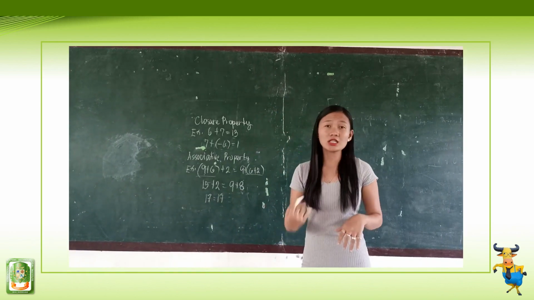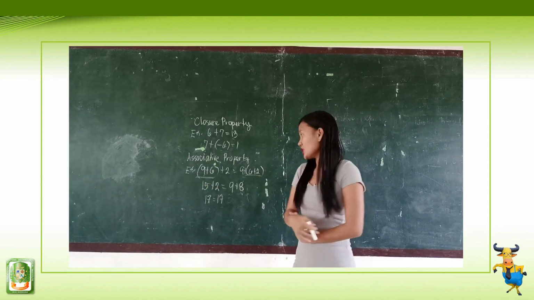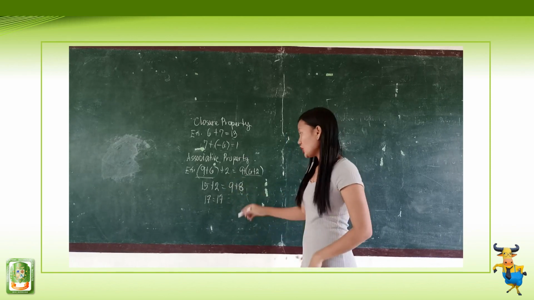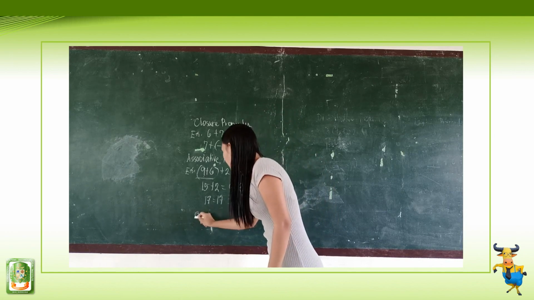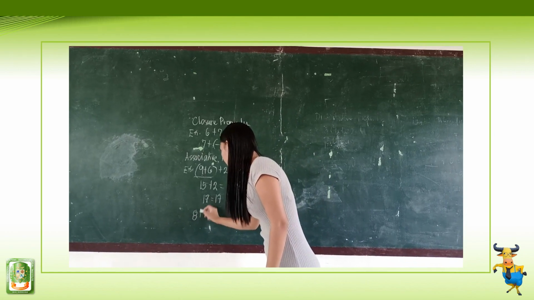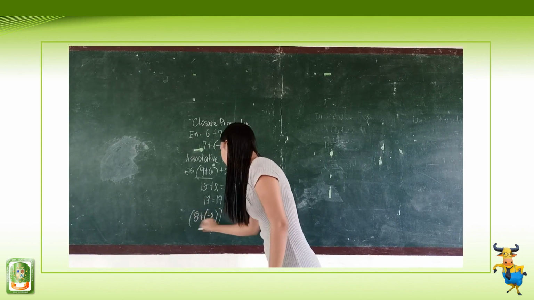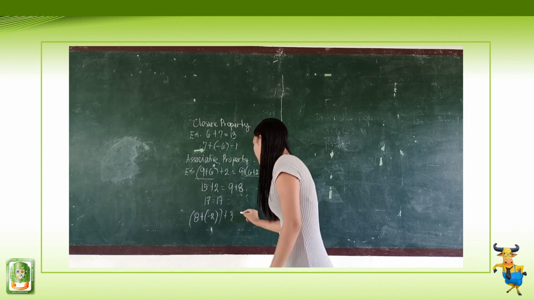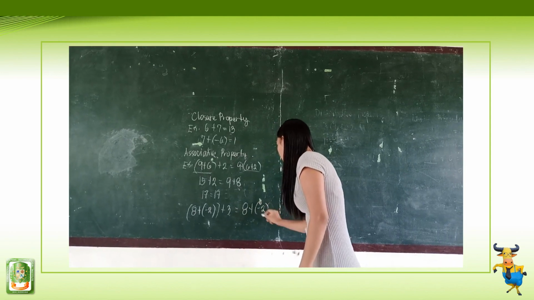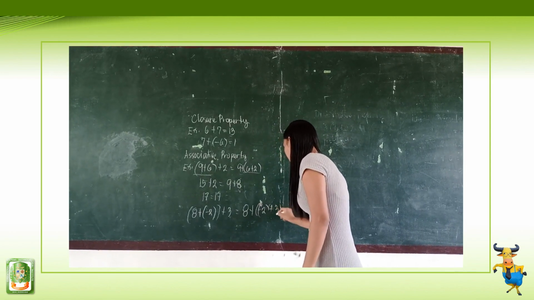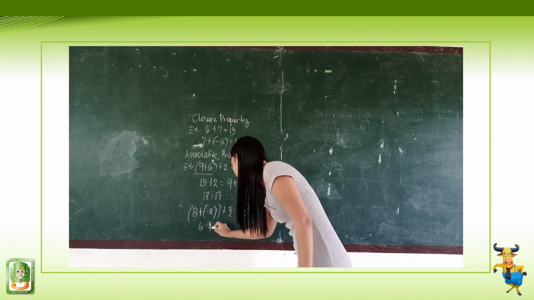So, dito sa associative property, we can add the first group or the last group. So, we have the same answer. This is our example for addition. Next is for subtraction, or where we have a negative sign. So, 8 plus negative 2 plus 3 equals 8 plus negative 2 plus 3. So, we have the same answer. So, 8 minus 2 is 6 plus 3.